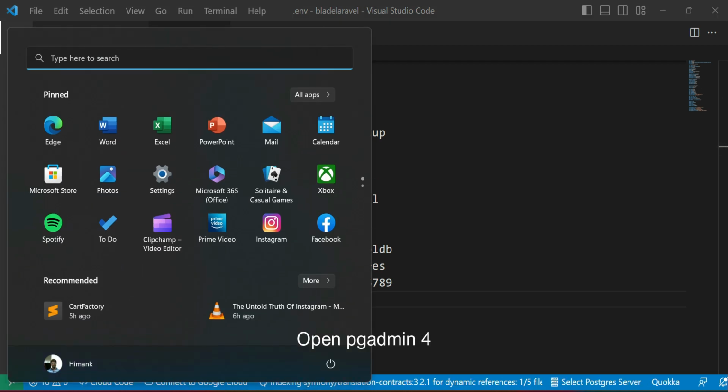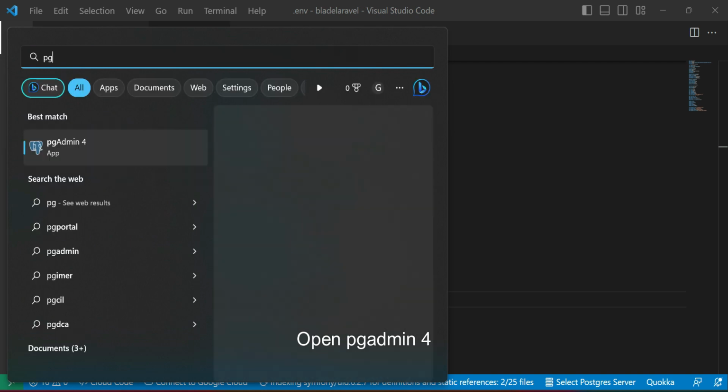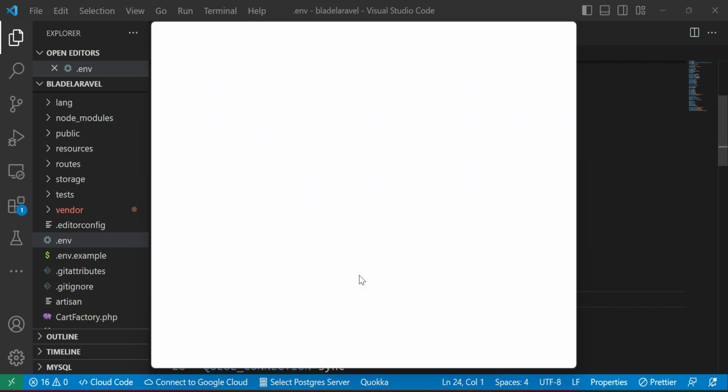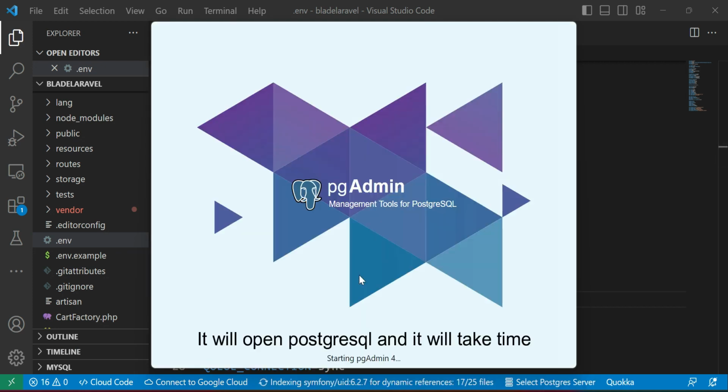Now open up your pgAdmin. It will open PostgreSQL. It will take some time.